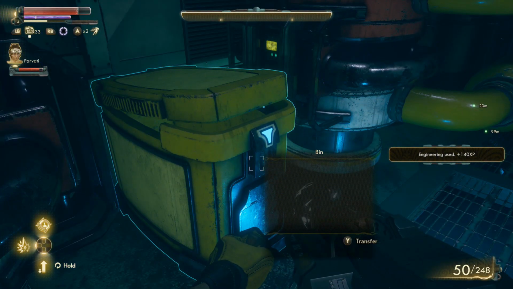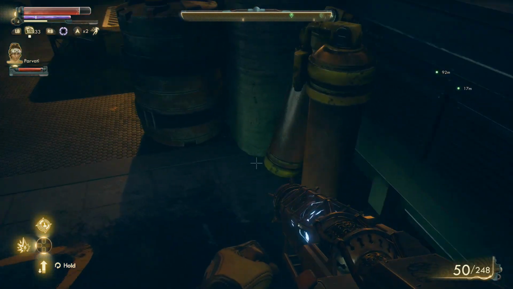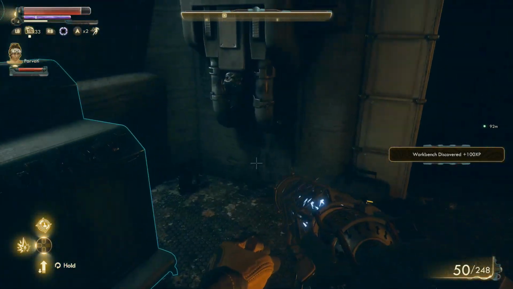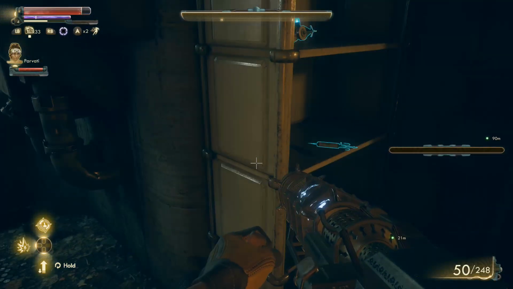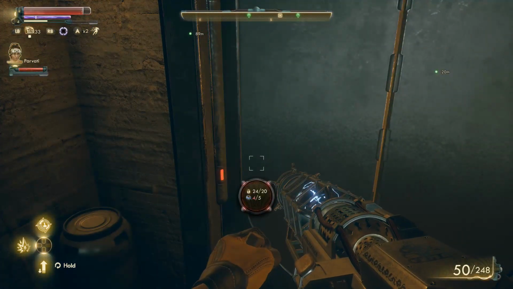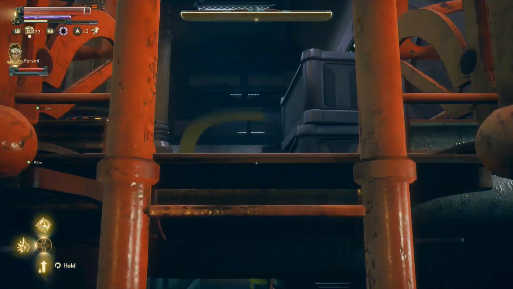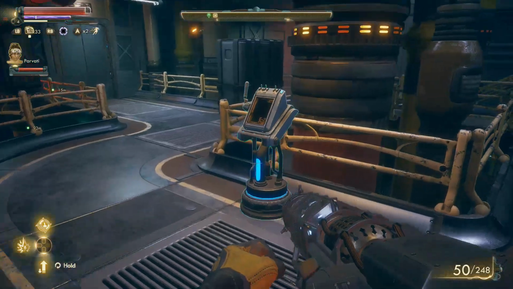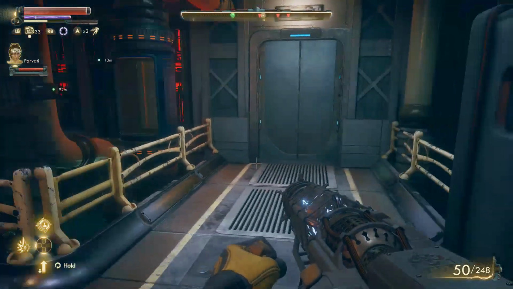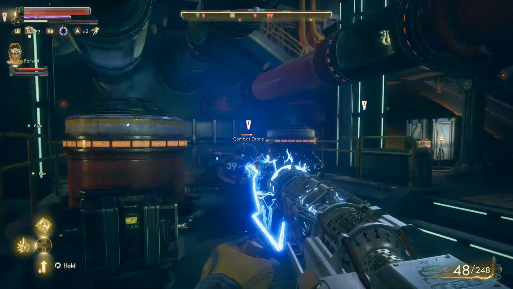There's a box. Music box. Workbench discovered. I don't know what the workbench is for. I'll take that. Anything else free to take? Let's climb up here. What's this do? Is there any more? Yeah, there is. Here we go.